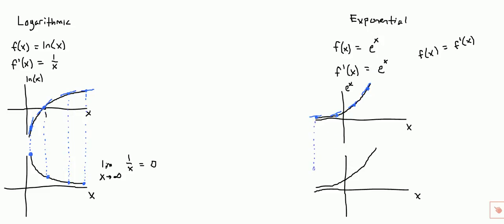Right? So if we drop these down, this value is close to 0. Right? And then as these points get larger in x, or as the x value increases, the slopes get larger and larger. Right? So that's the intuition behind why the derivative of e to the x is equal to e to the x. The slopes of e to the x get larger and larger, just like e to the x. Okay?